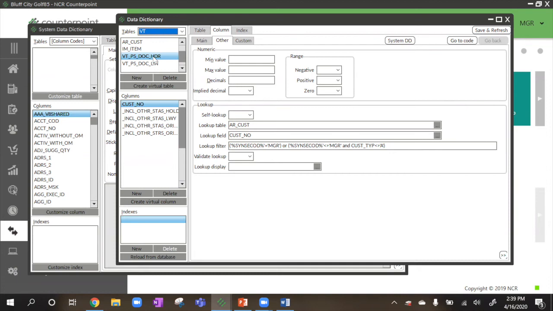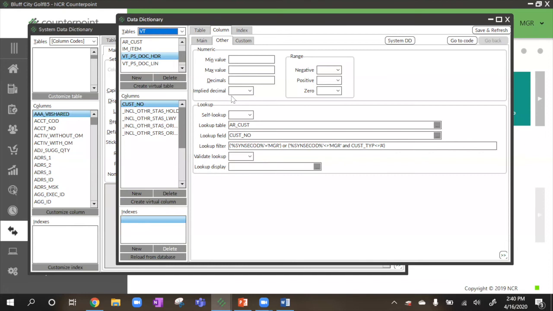So I may have a need to allow my cashiers to sell to walk-in customers, right? But maybe I also have a wholesale business where those customers are AR customers, accounts receivable customers, and I don't want the cashiers to see those records.